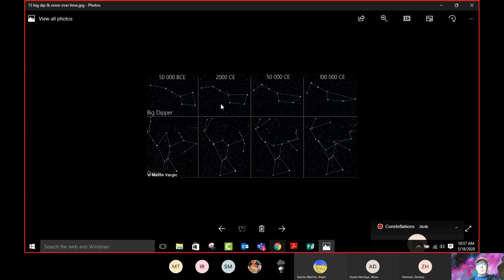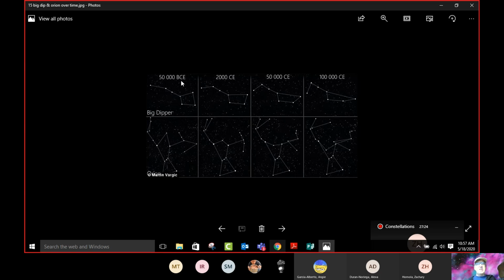And as a result, what we see as a constellation today, which is this column, basically 2,000 years after Christ, is not what they were like in the past, and it's not what they will be like in the future. So here we have 50,000 years ago, 50,000 years before the Common Era is what this stands for. This designation, before the Common Era and Common Era, is used to avoid favoring any one religious group over another.